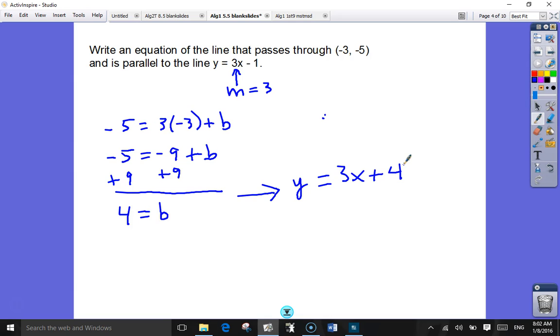Now, they didn't tell you which of those to use, and when they said write an equation, they didn't even say which form to leave it in. But I know their answer will be in slope-intercept form if it doesn't say. And that's why it might be even better to use slope-intercept instead of point slope, because then you get it in the form you want to have it.